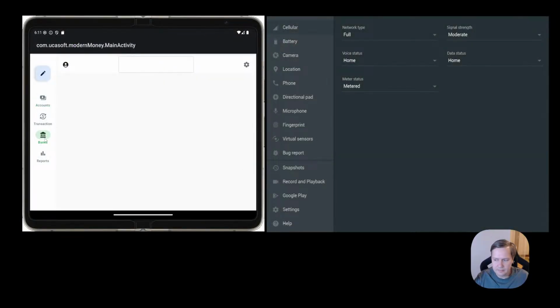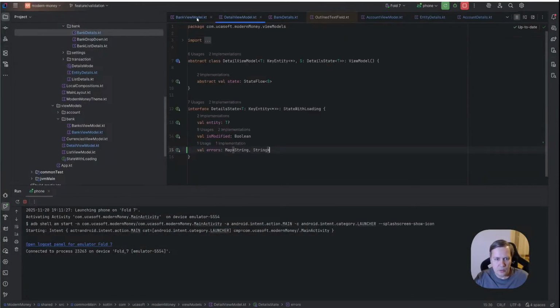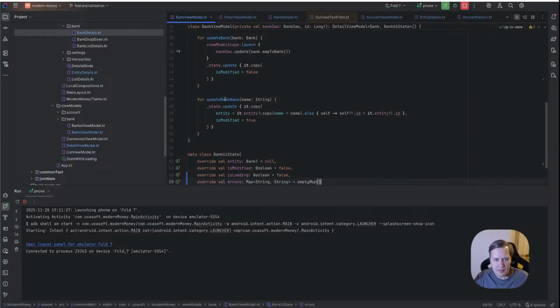So right now it's disabled, but if we put something, it's still disabled and nothing changed, because we didn't update our model. It still provides name cannot be empty. Let's fix it. So we know that when we change, we update our bank name.